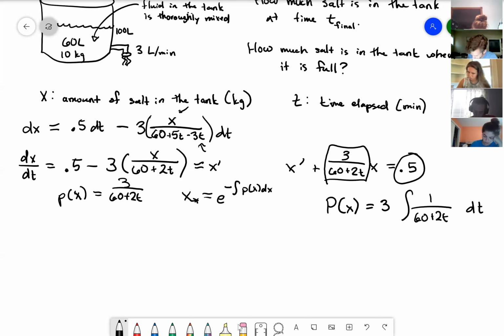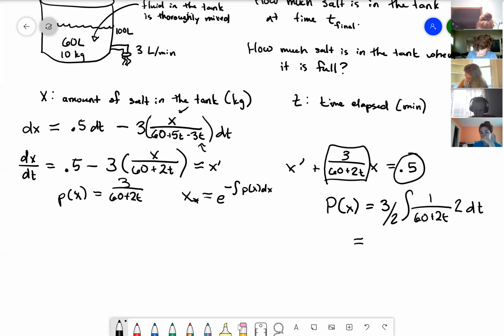You remember from way back in the day. So the integrand here, we're going to get the natural log of that thing in the denominator. But we need to be able to say that we have the derivative of the denominator somewhere on the outside for our u substitution. So the derivative of the denominator, it's just a linear function, 60 plus 2t. That's just a function of a straight line. The derivative of that is 2 dt. And so I need a 2 times my dt, and I will compensate for that by dividing by 2 out in front.